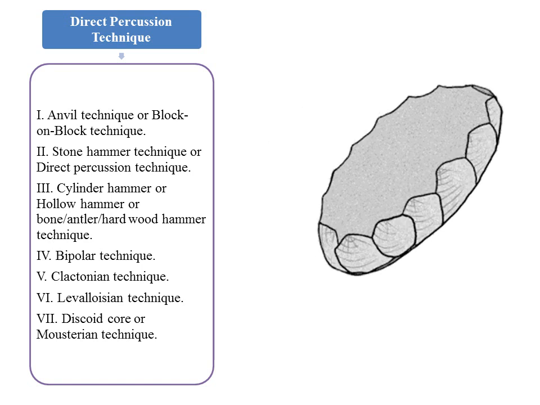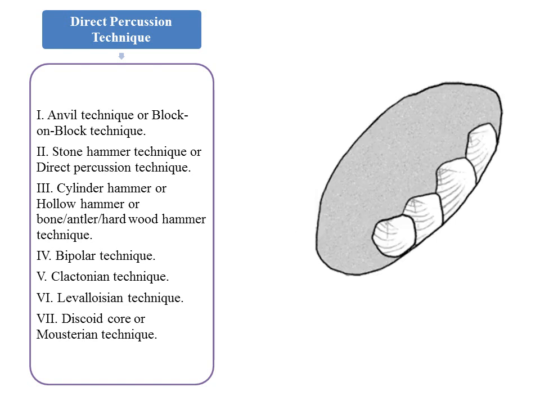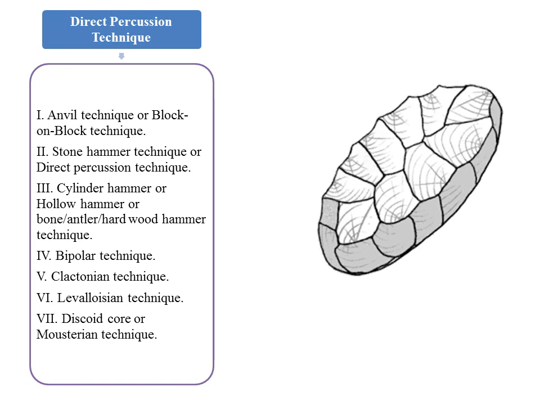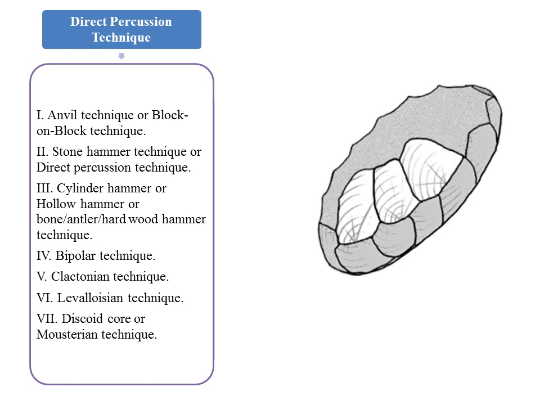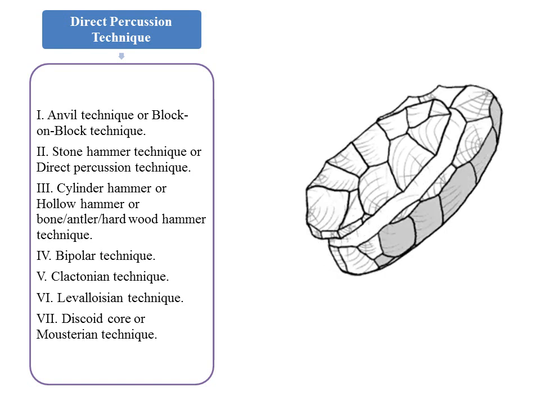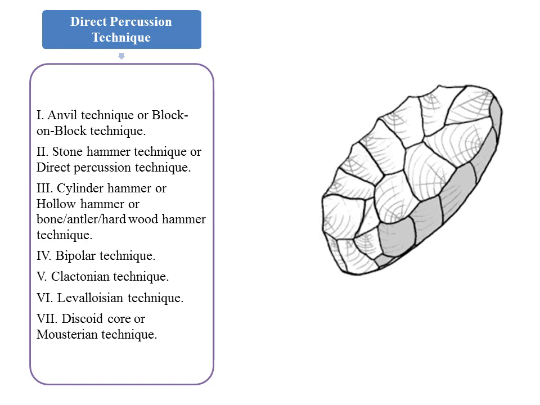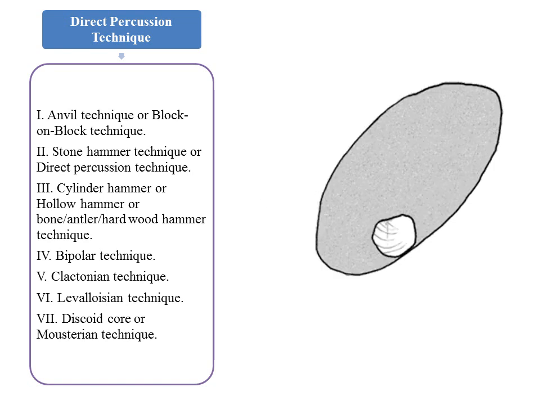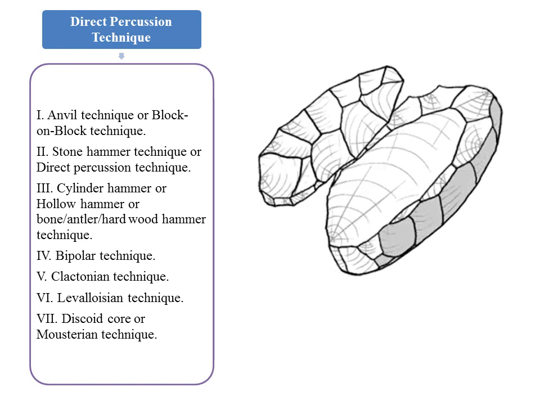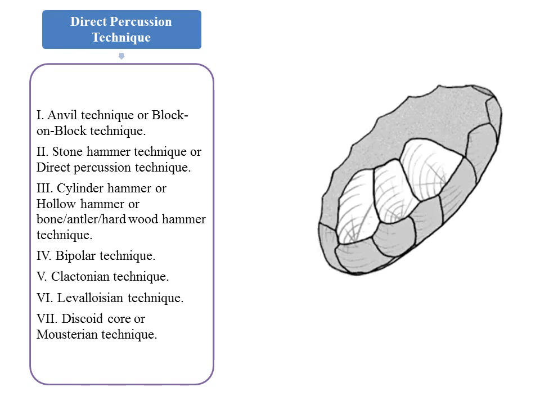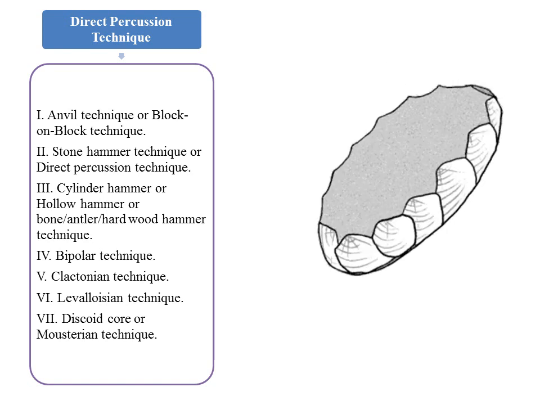Now, beginning with the rough trimming of the sides of the core, as you see in the image, a block or core is there. Napping is done on the sides, on the laterals. So by the beginning of rough trimming of the sides of the core, this technique also involves knocking off the upper surface. Flakes are removed in such a manner, and the flake scars usually meet in the center, which is why they are also called centripetal flakes, thus obtaining a surface which resembles a tortoise, and hence it is also called a tortoise core.